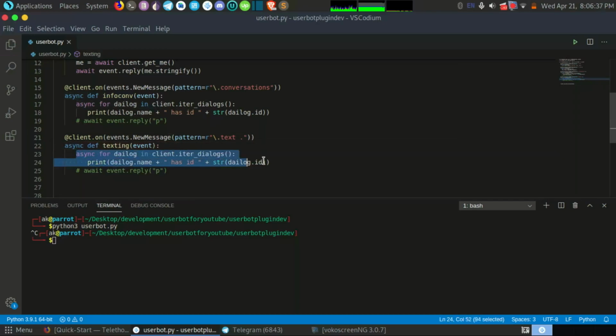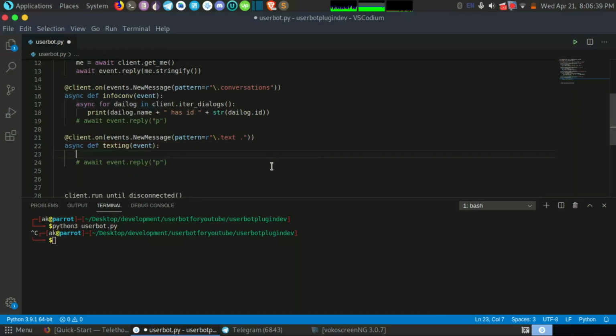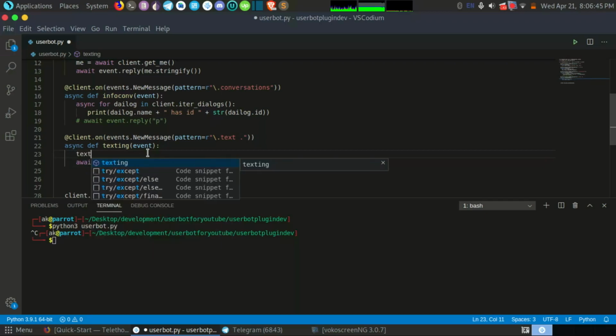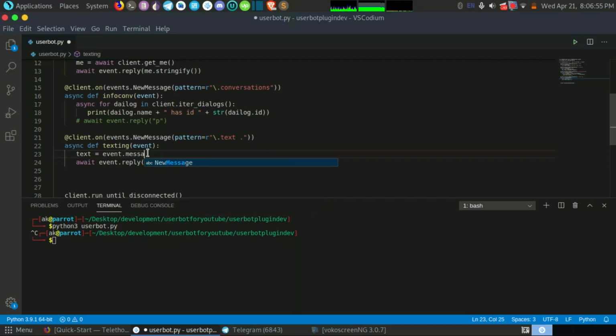Remove this and uncomment this. Now what you can do, you can get the text of the message. So how you can get this, you have to access event, then in event you have message, and in message you have raw underscore text.